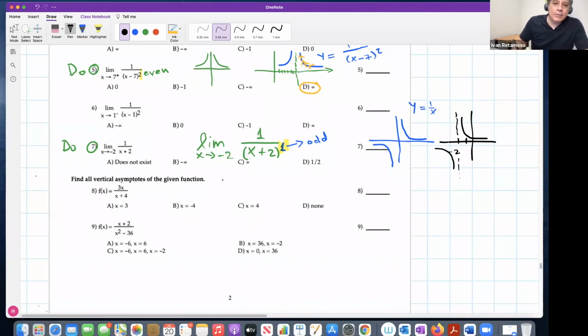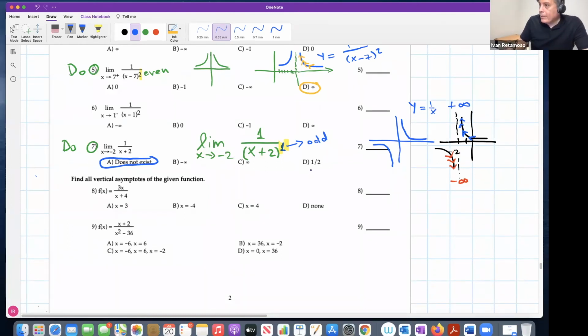And then answer the question, right? What happens if you approach -2 from the left? From the left, notice you are going down here from the left to -infinity. And if you approach -2 input wise from the right, you are approaching +infinity. There is no convergence. No, they're not the same destination, right? So then you have to say does not exist. The limit does not exist, right? Yeah, very good.